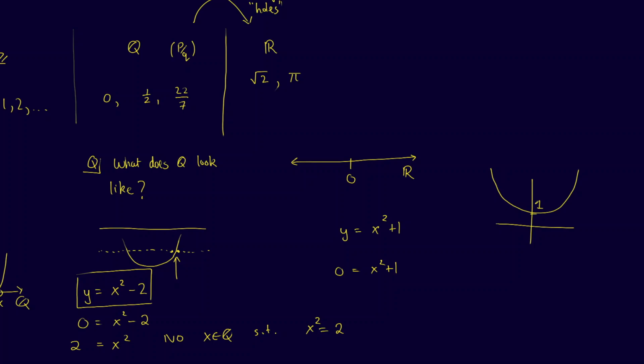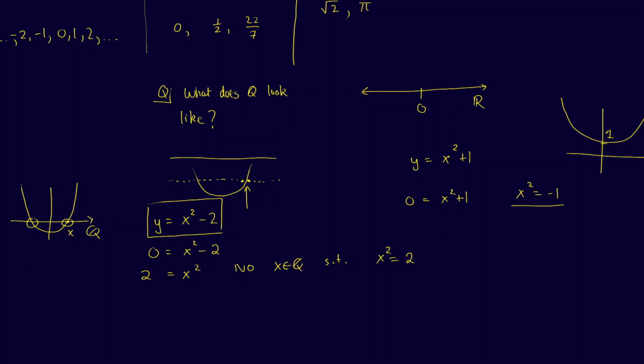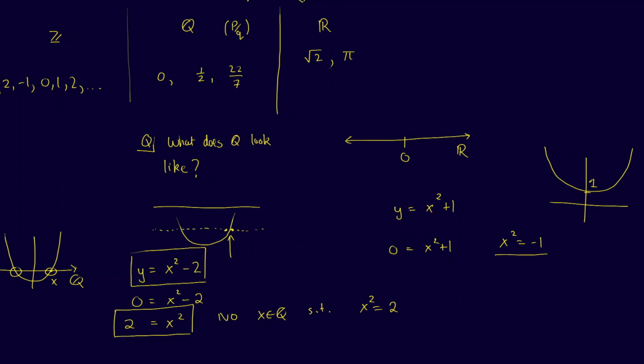So, is that it? If we try and solve this, we get x squared equals -1, and we go, well, there's no solution to that, so we're out of luck. We don't have a number that squares to -1. Well, just like we said over here, that's not good enough. We're going to create the solution by essentially defining it.